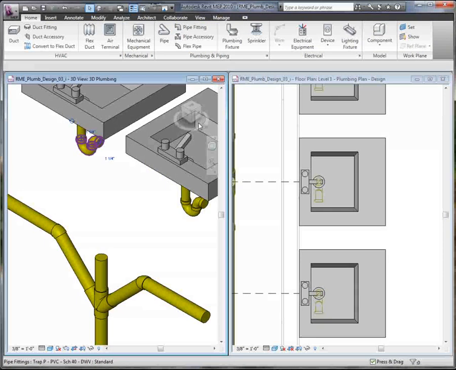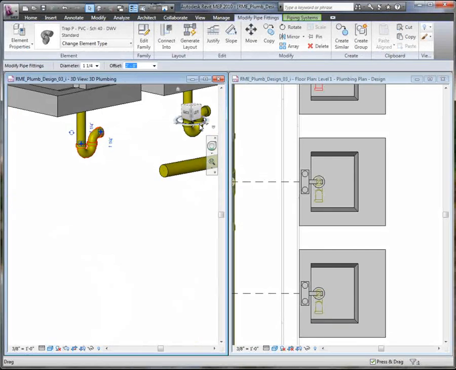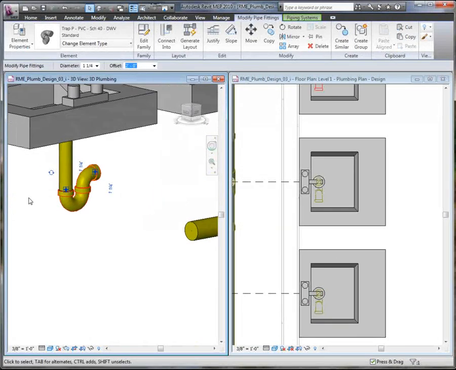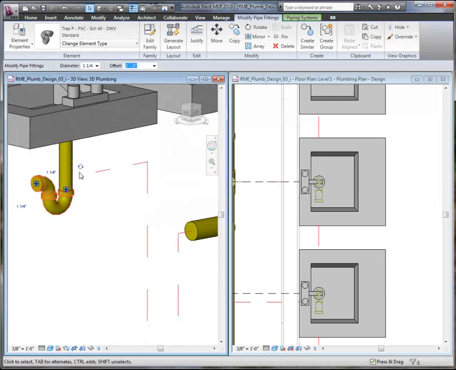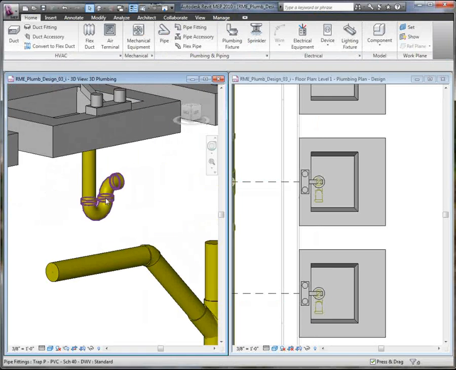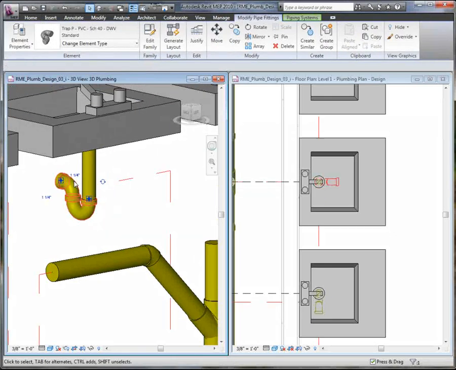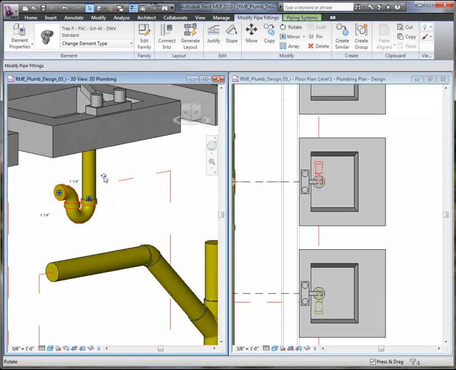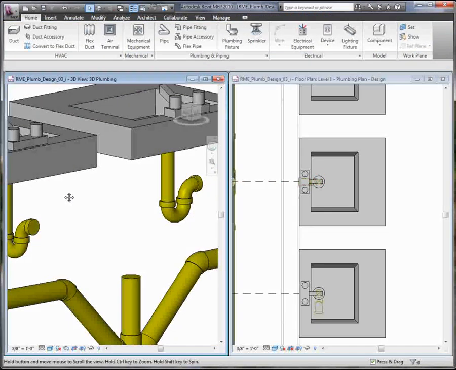So what we want to do is once again rotate these because they're not in our proper space location. So we're using the rotate, allows us to just bring them to the point where we want them to face our pipe. And like I said, there are things that you want to do in 3D views, and there are things that you want to do in your section or floor plans.